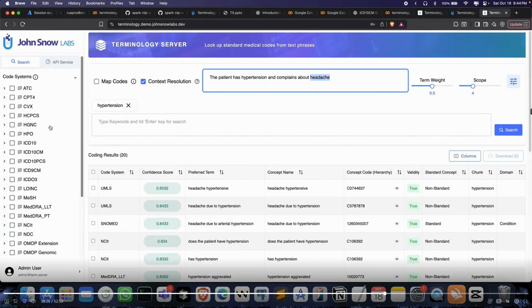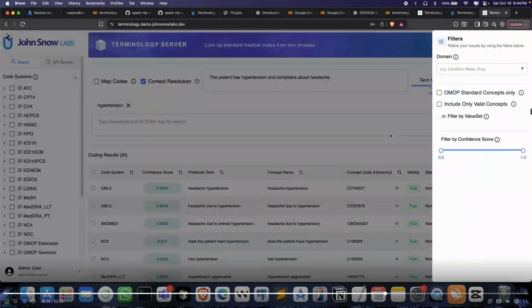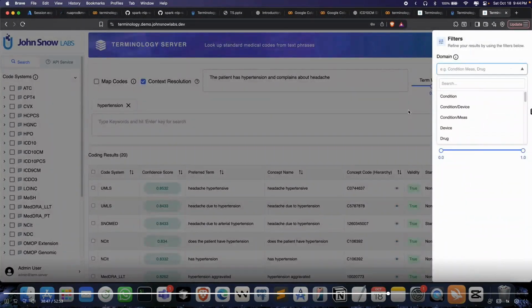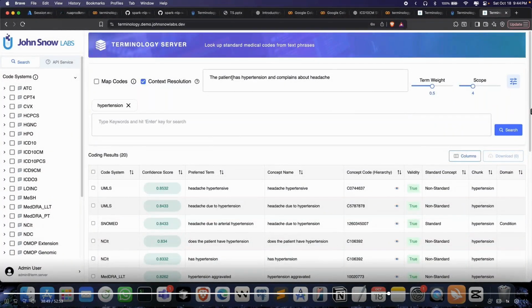And you can also always combine it with vocabulary filters and all these filters to narrow down the search results more. So instead of relying solely on the keyword or the phrase entered, this feature enables us to specify additional information like these filters as well with respect to the context resolution. It's a powerful feature that enhances the accuracy and relevance of the search results by allowing the users to include additional context when searching for medical terms. So this is also one feature that we have.